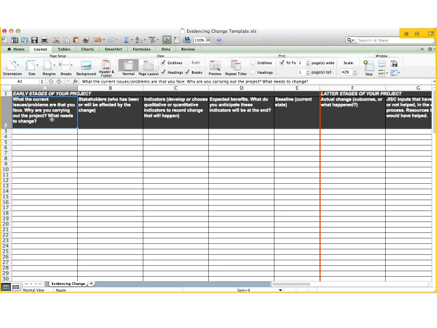Column B, I think, should be pretty straightforward in terms of who will be affected by the changes. There are often people who you don't necessarily think about in the first instance that might crop up at a later stage. So it's quite useful just to quickly jot down the key stakeholders for a particular benefit within the table here, reflected by column B. Column C is the one that might really get you thinking.